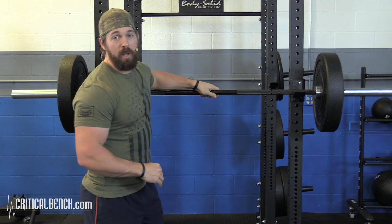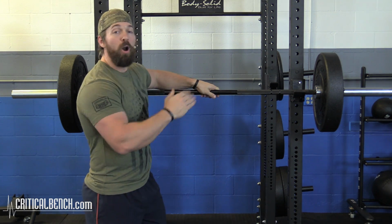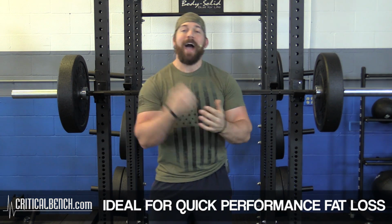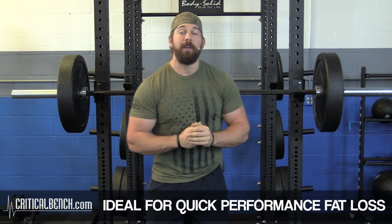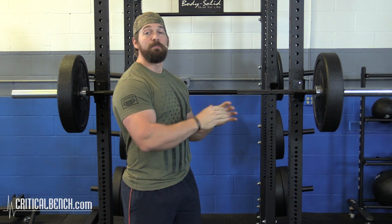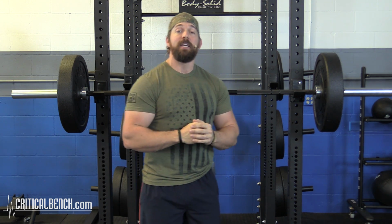What I'm going to do for you today is take you through an awesome power rack barbell complex. If you're looking for quick performance fat loss, this is going to be a fantastic way for you to achieve that. If you only have 20 minutes at the gym, this is going to be your best bet if performance and aesthetics, having that chiseled, ripped up, and powerful physique is what you're going for.